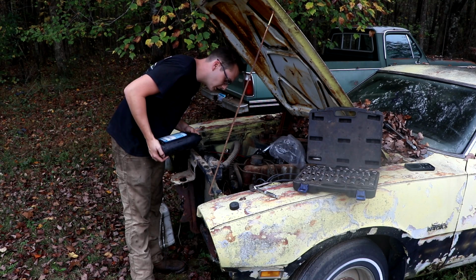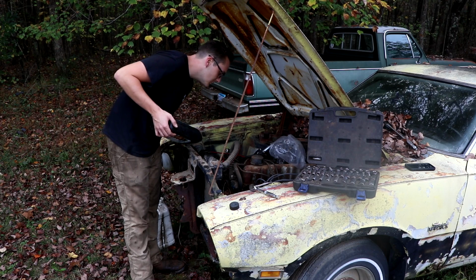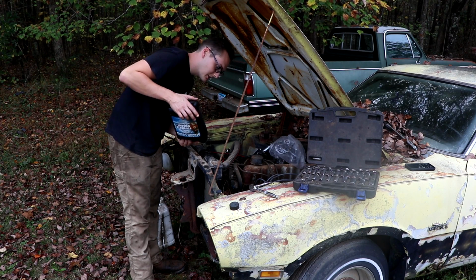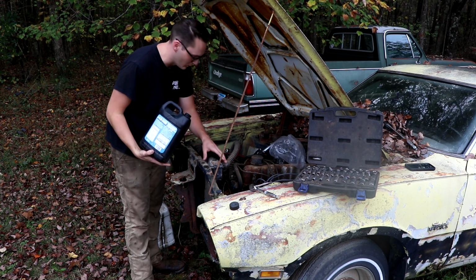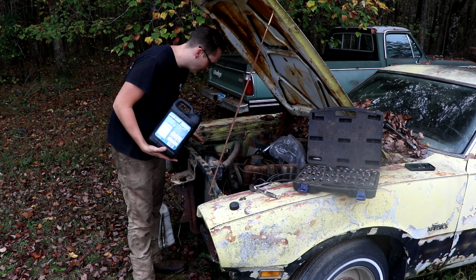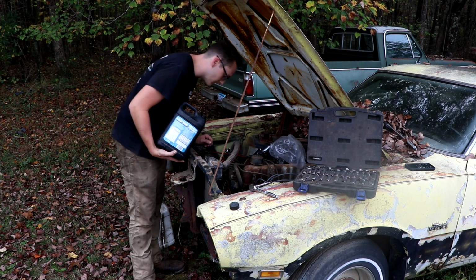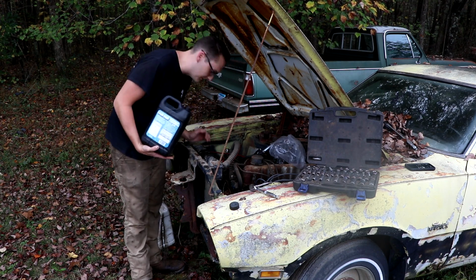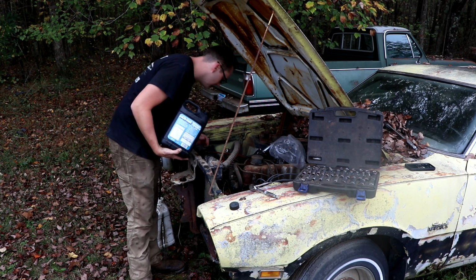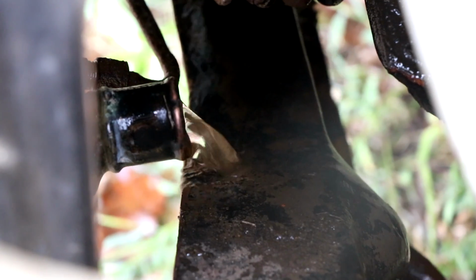It's looking a little bit more clear, but still very nasty. I don't see any corrosion around the welds here or anything, around where they put the core together with the tank. I don't see anything bad, so that's probably a good sign. Typically on these tanks you'll see they'll start to corrode really bad, but I don't see that. And the fins aren't crushed up or anything. So this radiator may be salvageable for a little bit of time.